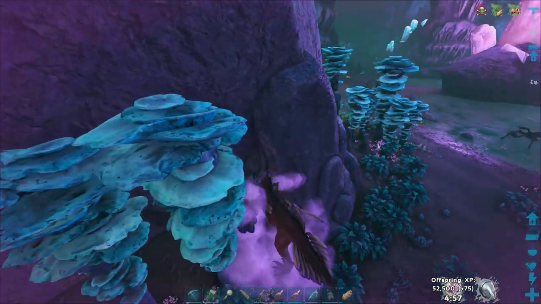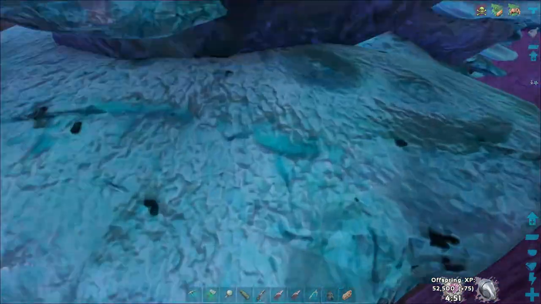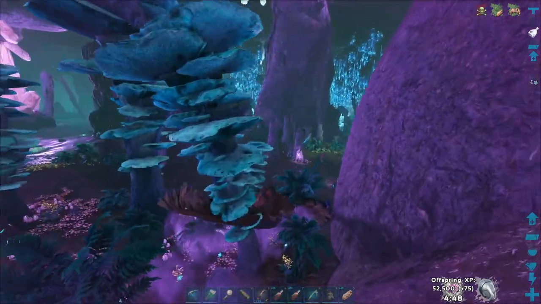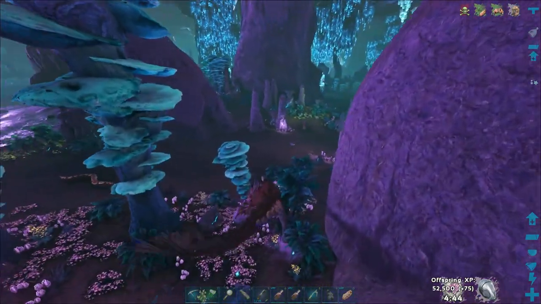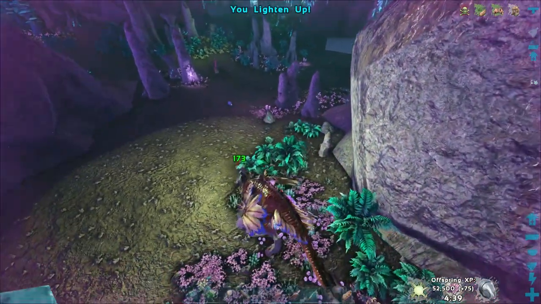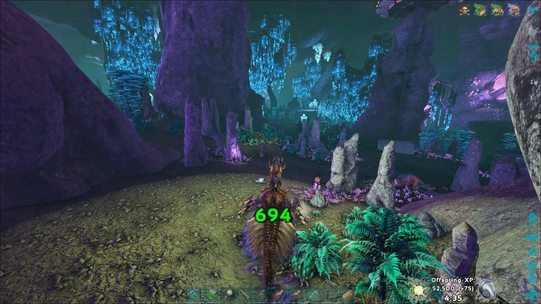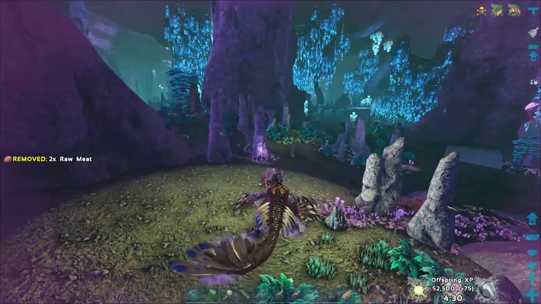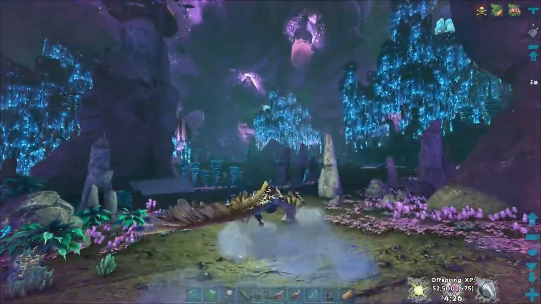We ain't got time to be messing with this. Dude, I'm having issues, man. I really hate rock drakes. I need to get to the birthing chamber. Oh, we're out of stamina. Alright, can we get some stamina back, please? Just a little bit? I've got 4 minutes. I've got a very important date to have in 4 minutes.